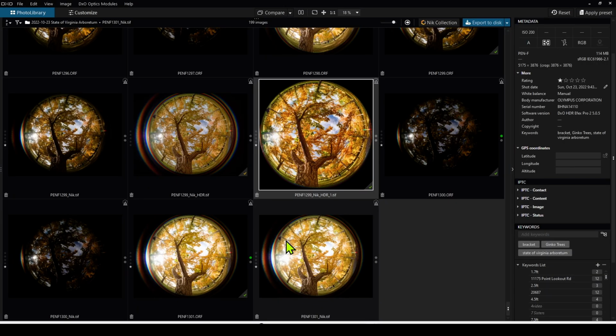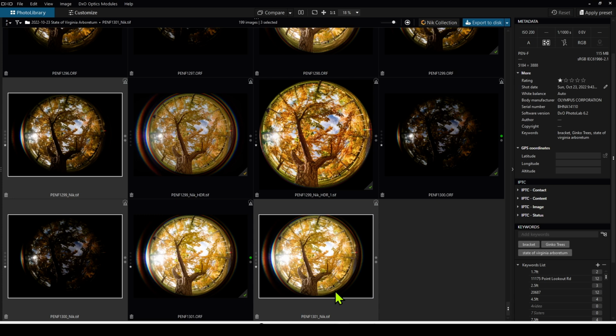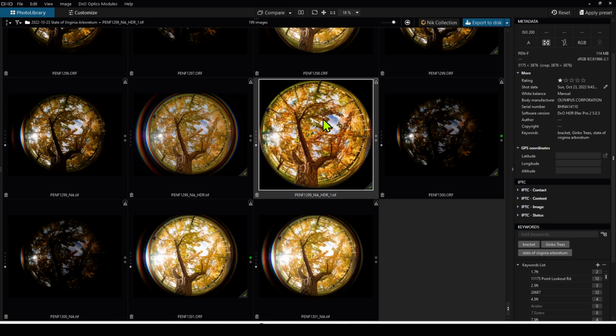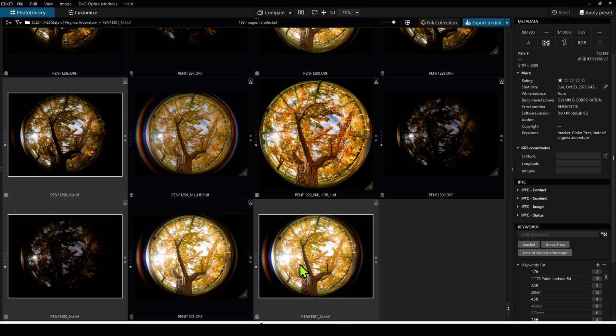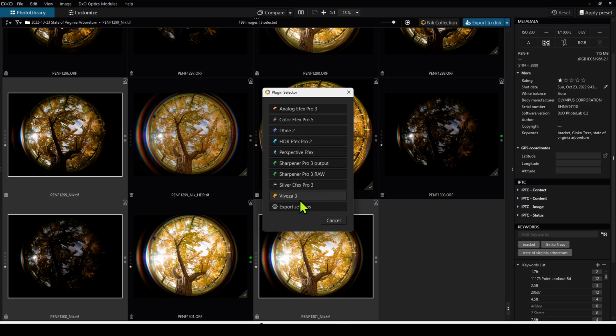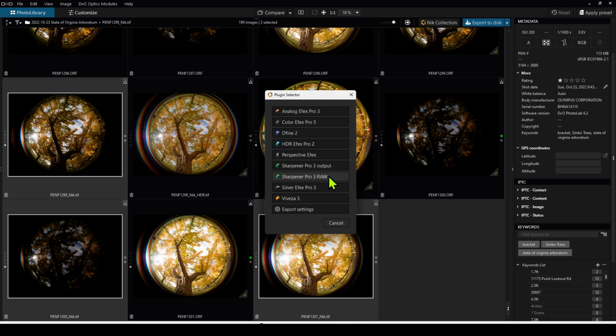Now I just want to give you a couple other tips here. After you've created your HDR image, you can actually delete the three TIFF images that HDR Efex Pro used to make the HDR image. You don't really need them anymore. However, if for some reason you didn't like the foresty or soft landscape effect that was applied and you want to try something else, what you can do is select the three TIFF images that were created previously, go to Nik Collection, and in Export Settings, instead of exporting as TIFF again, because then you'll get two TIFF files, you can just do Export Selected Images Without Processing and click OK.